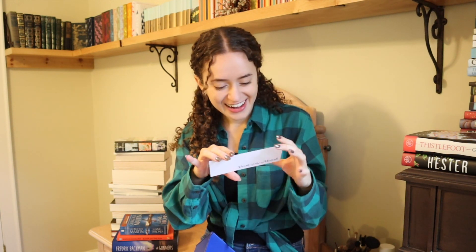They give you a bookmark too — so cute. I think the best thing about Book of the Month is that it is risk-free, so if you ever want to skip any month, you will not be charged at all. You don't have to be bound into a contract-like subscription service. The other thing I love is that they have the best price for new release hardbacks. You can get your first book for just $9.99 with the code, which I'll put on screen and in my description box. A lot of my family and friends actually use Book of the Month, so I cannot recommend them enough.